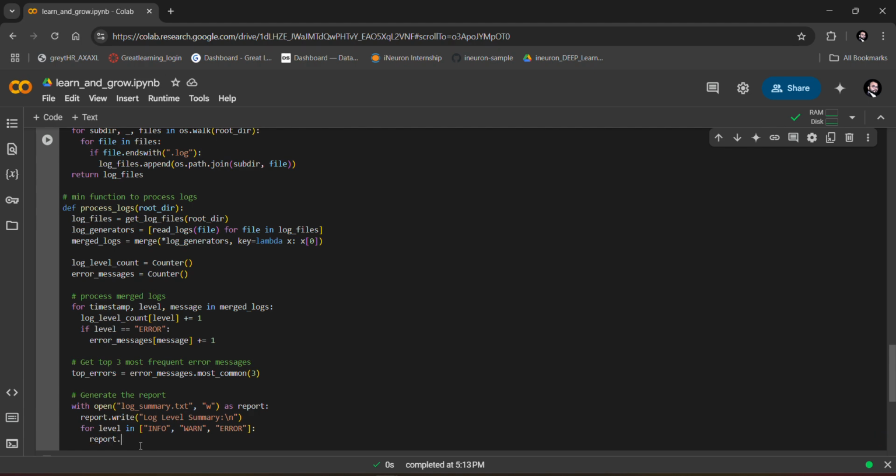Report dot write f, level and log level count, and log level count and level, and I think that is it.